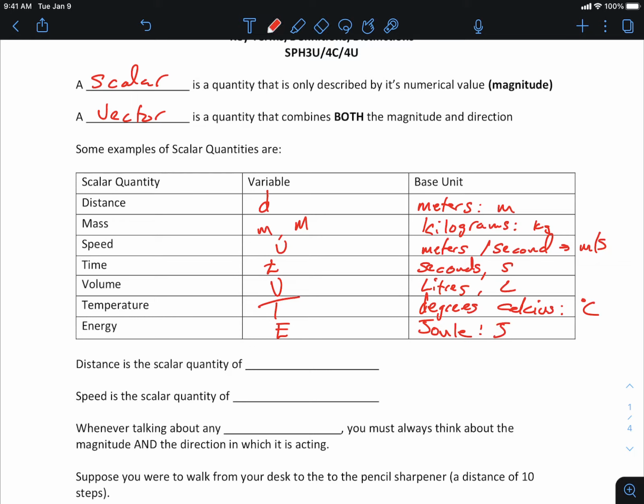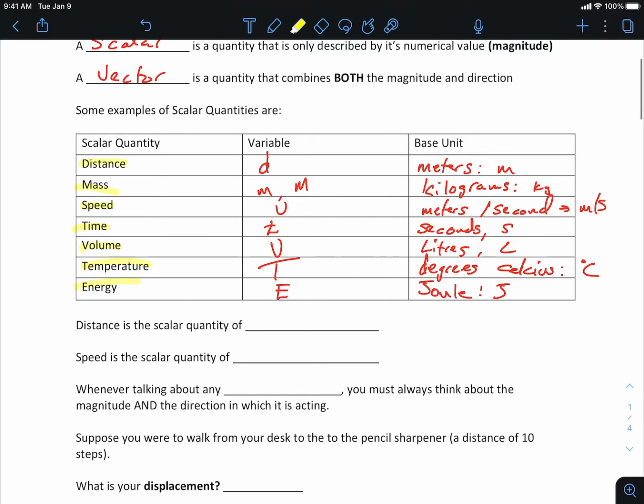I suppose the overarching theme here is that if you look at these things, distance, mass, speed, time, you can't necessarily put a direction on all of these things. You can, but then it turns into something else. For instance, time: can you put a direction on time? Time has no choice. It has to be a scalar quantity. Something like distance or speed could have a direction attached to them, and we're going to see that down here.